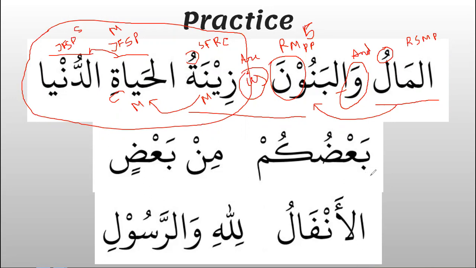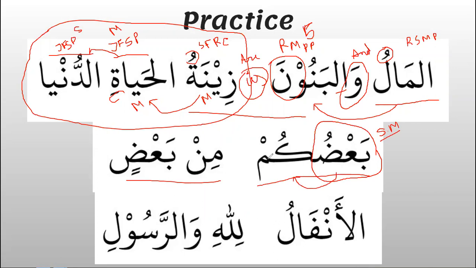Next comes the next sentence. Ba'dukum min ba'din. Ba'dukum min ba'din. Anybody know what ba'du means? Ba'du is a special mudaf. I told you to memorize the special mudaf. Special mudaf are those where the immediate word after them is considered mudafilai. They are most common in the Quran, so we have learned them separately. Ba'du means some of. So this is a special mudaf and this is mudafilai. So there is a connection.